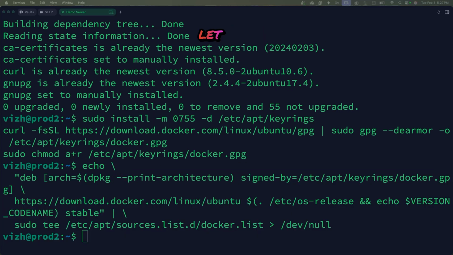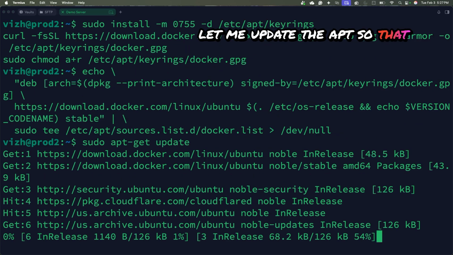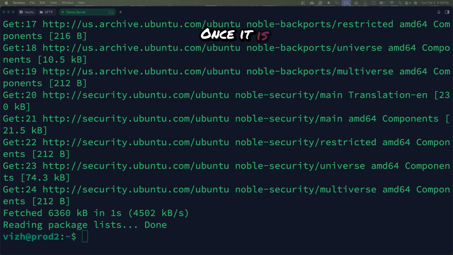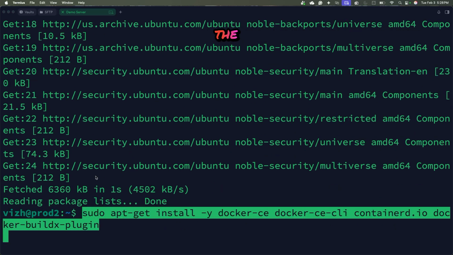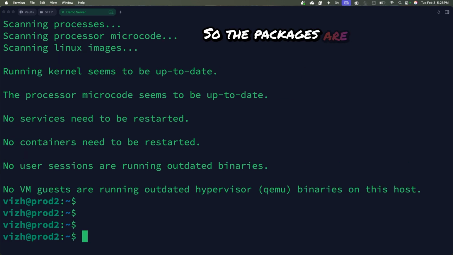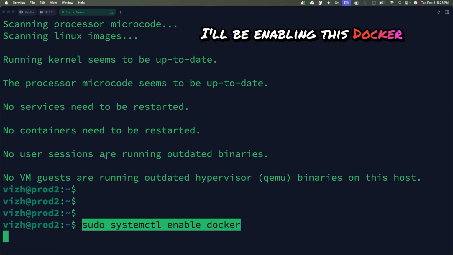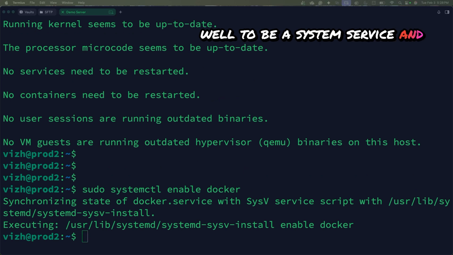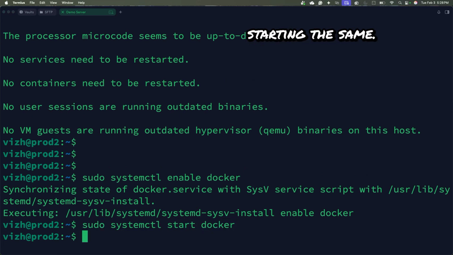That is done. Let me update apt so that it knows the latest package information. Once it is done, I am installing Docker CE, which is the community version, and then the CLI, and then containerd, and the buildx plugin. So the packages are installed. I'll be enabling Docker as a system service and starting it.